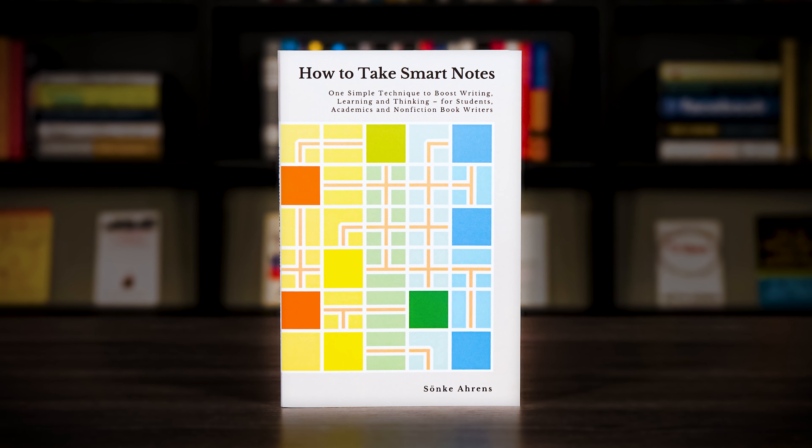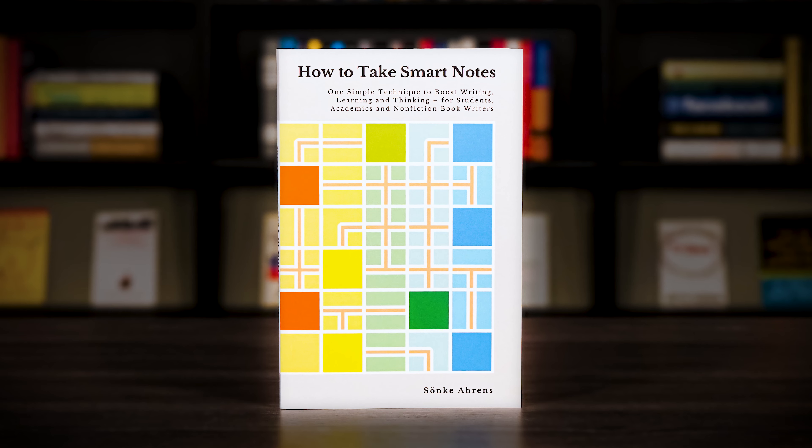Let's explore the top three insights from How to Take Smart Notes by Sönke Ahrens. One of the big challenges around personal growth and development is remembering the many insights that we've come across throughout our everyday lives from books, videos, podcasts, articles, and all kinds of interesting informational sources.